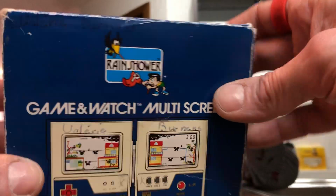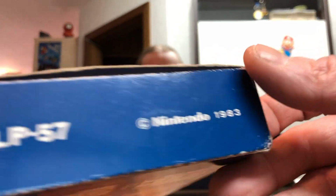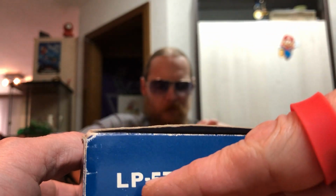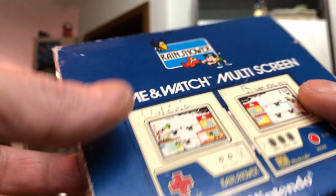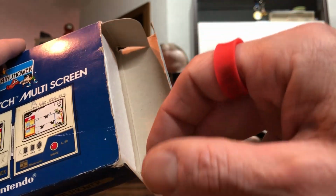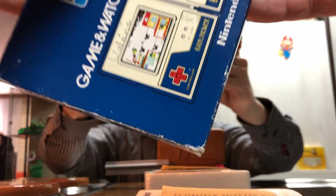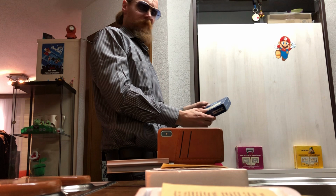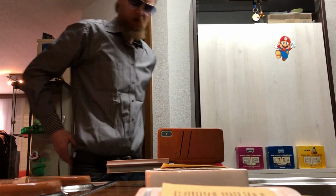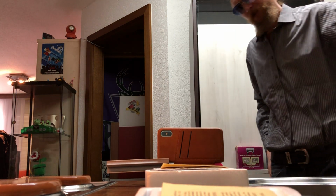Nintendo. I have three of these and I will be presenting them. And the history, my friends, of this cool Game and Watch multi-screen from Nintendo: it exists three from the collection. In total, 15 multi-screen Game and Watches exist. 12 of the 15 are in another style. This here is a book style. You can close it, and you play on the screen left to right or right to left. The others have this from down to up. And I will be presenting the other 13 games: 12 are in this style and this one is in this style.